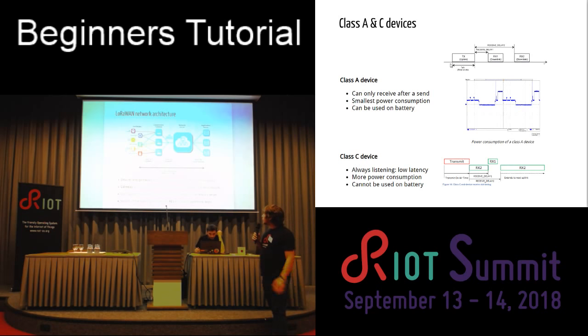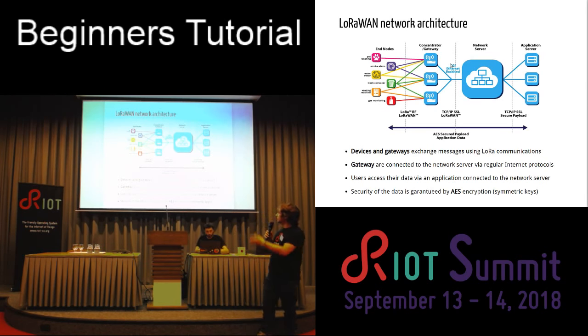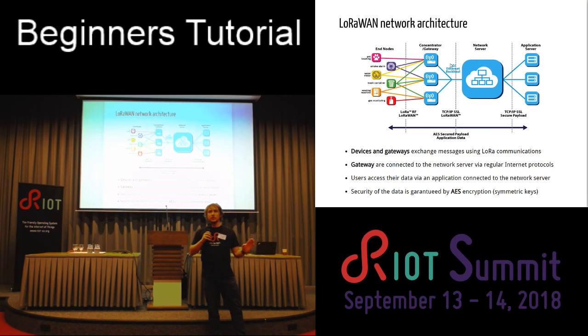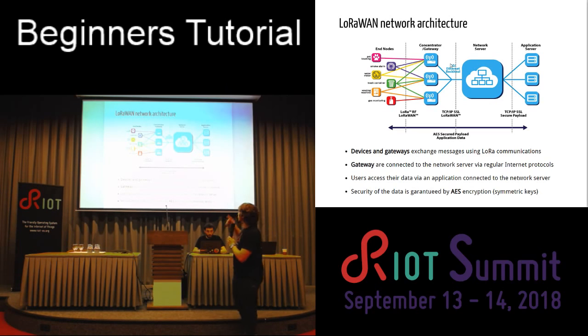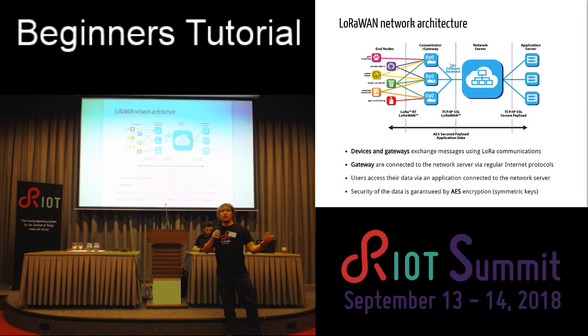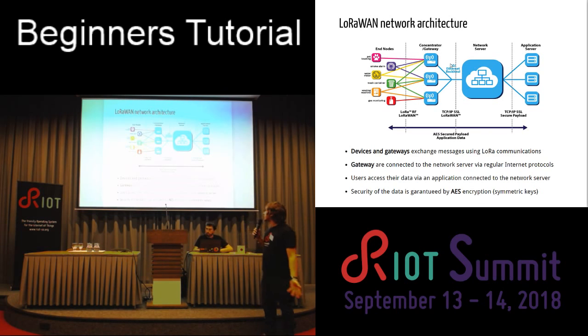About the LoRaWAN network architecture, as an overview, we have devices. On one side, these devices talk directly to a gateway in the star topology. These gateways are just dumb devices. They can only forward the LoRaWAN packets they receive, and all the magic happens in the LoRaWAN network server. That is the one that has to control the join procedure, confirming the messages, and all the LoRaWAN specification mainly runs in the network server.